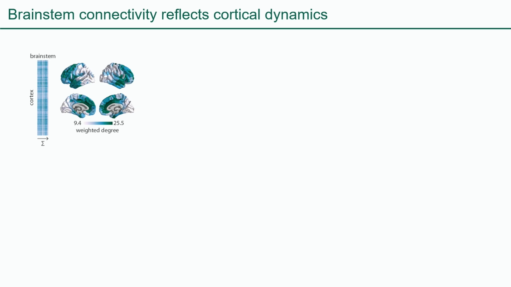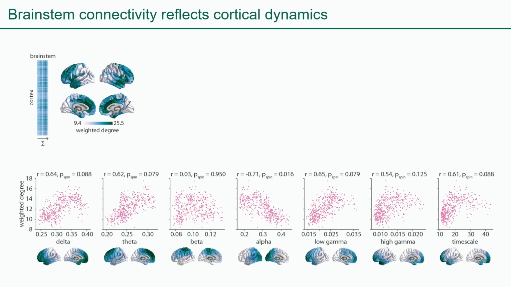Now, my actually favorite finding when it comes to this anterior to posterior gradient of cortex to brainstem functional connectivity is that when I saw this, it immediately reminded me of these distributions of power of oscillatory rhythms in the brain. As you can imagine, the brain oscillates, these neuronal populations are oscillating at different frequencies, and depending on where you are in the brain, some frequencies are going to show really high amplitude, so high power, and in different regions you'll see different profiles of oscillations. And it turns out that all these oscillatory patterns in the brain are actually quite correlated with how much these cortical regions are connected to the brainstem, suggesting possibly a role of brainstem input modulating these oscillatory patterns. This is coming from MEG data.